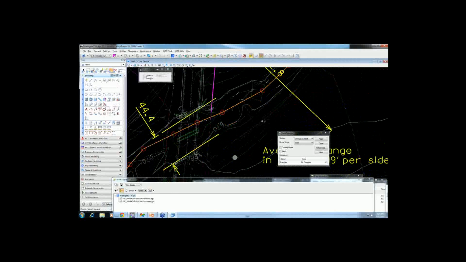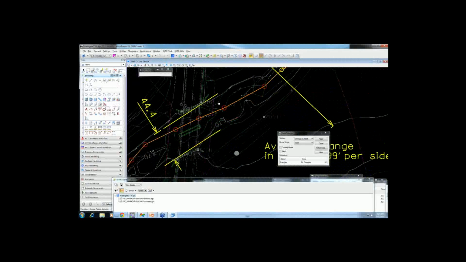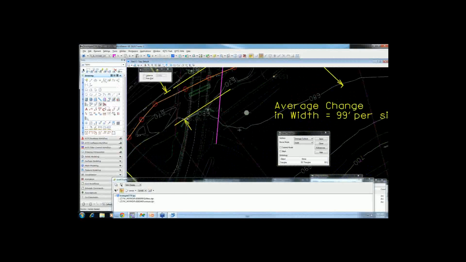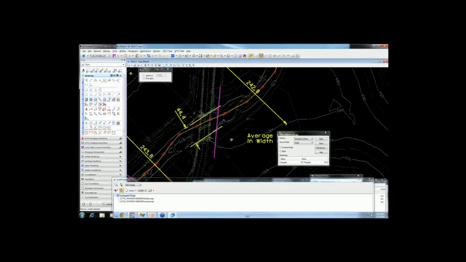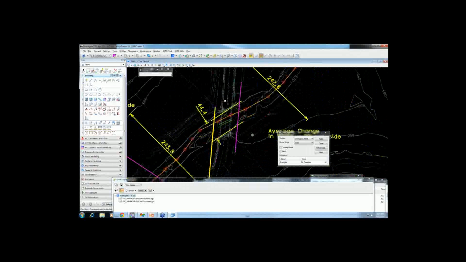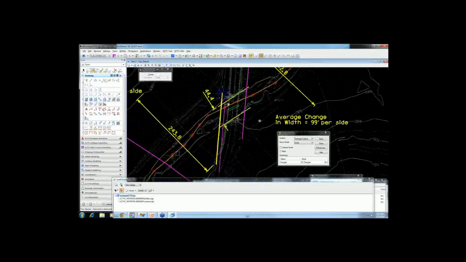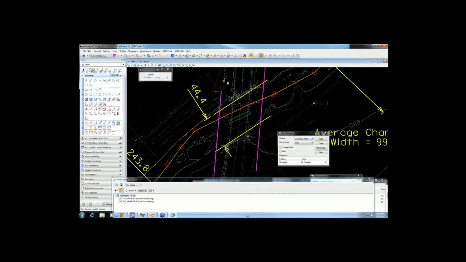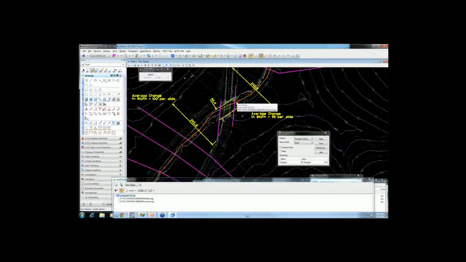And I would just extend that line out here. And I'm not worrying about left to right or right to left at this point. What I'm going to do is get all these construction lines in and then go back and retrace it. So I'll copy this so that the two sections are parallel to each other to the base of the fill on this side, and I just kind of went with that ditch line on this side too. I thought that was the best indication of where that base of fill is.